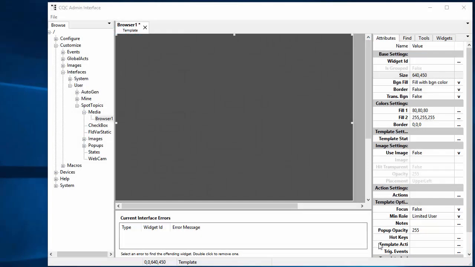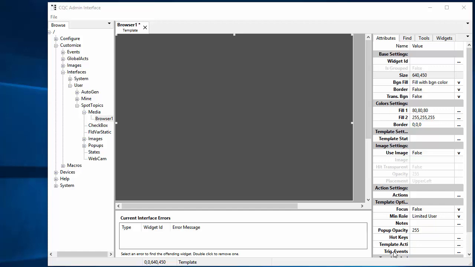In this video, we're going to take a very simple look at media browsing within CQC. CQC has a very well-defined media architecture, and that includes what we call media repositories, which are sources of media metadata that you can browse through. And then there are media renderers, which are players of media. As long as you have well-defined definitions for those things, it makes it a lot easier to put together a media system within CQC, and that's what we're going to do here. Just the basics for now. We're just going to look at browsing.